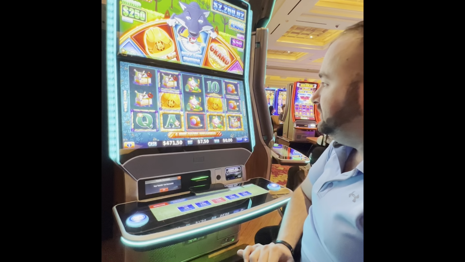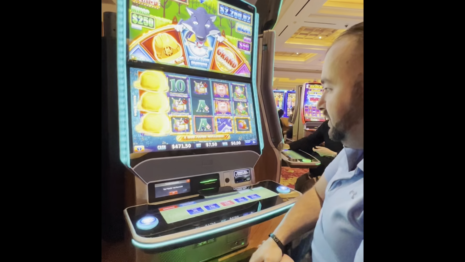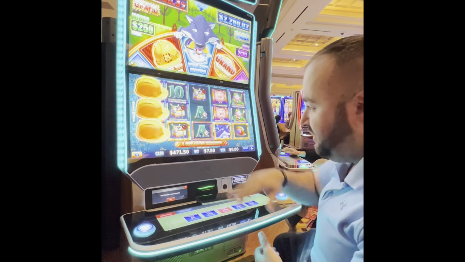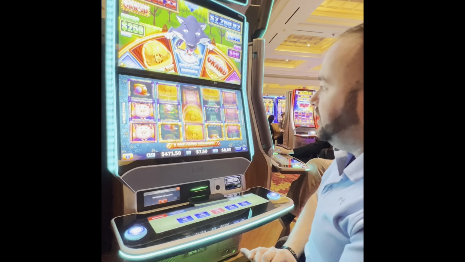Okay, we'll take that. We still want three more. There we go, three more right there. Take the re-triggers on that. We'll take 15 gold right now. It'll be amazing. We hit a full screen of gold the other night, only on a 450 bet, and we hit $1,600. So let's see what we can hit here.